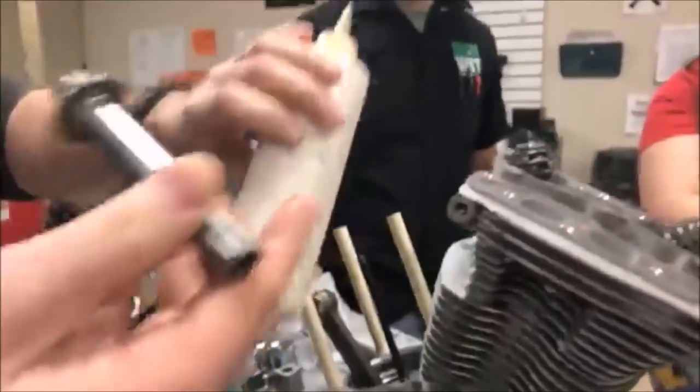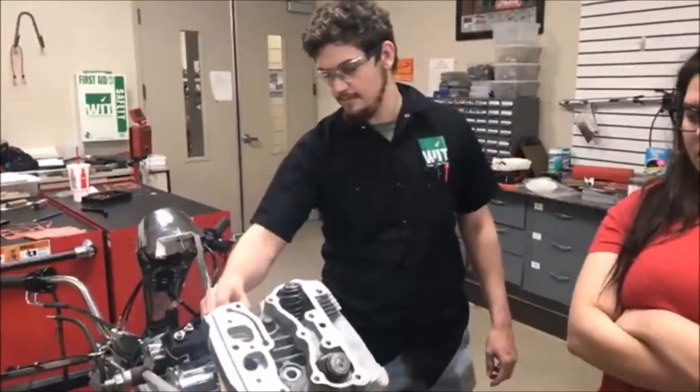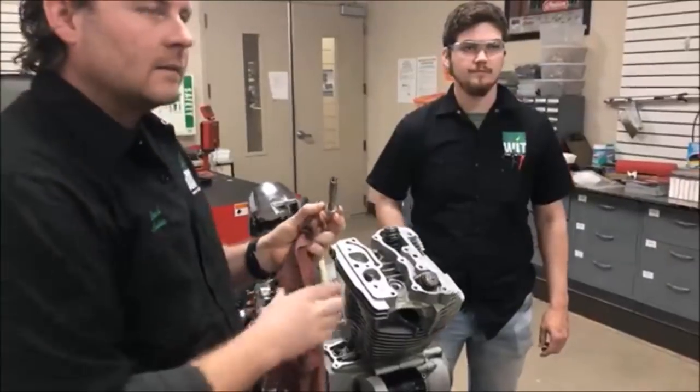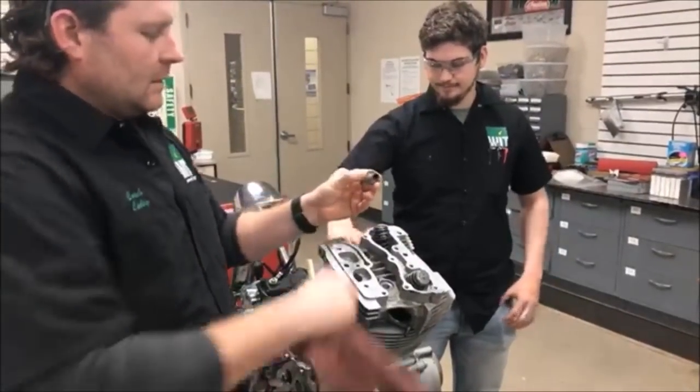Now, do you guys remember why? What's so important about putting the oil on there? So it doesn't hydraulic lock. Or it doesn't. Well, that's what we're trying to avoid. Oh. Okay. So it doesn't corrode and all connect into one. Get stuck. Like seize together. Yeah, seize together. Right. Okay.